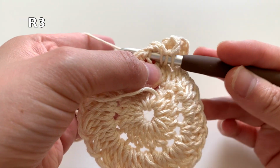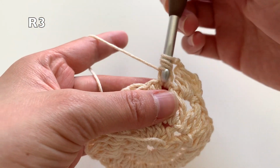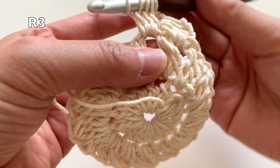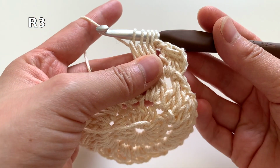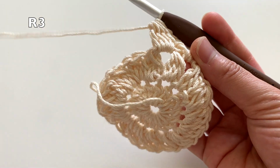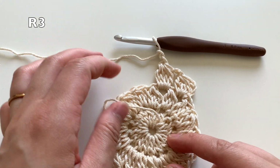Yarn over, insert, yarn over, pull through, yarn over, pull through 2 loops. Now for the third repetition, yarn over, insert your hook, yarn over, pull through, yarn over, pull through 2 loops. And now the fourth repetition, the same again. At this point, you should have 5 loops on your hook. You're going to yarn over and pull through all 5 loops. Then you're going to chain 2, and that finishes the repetition that you're going to do all the way around.